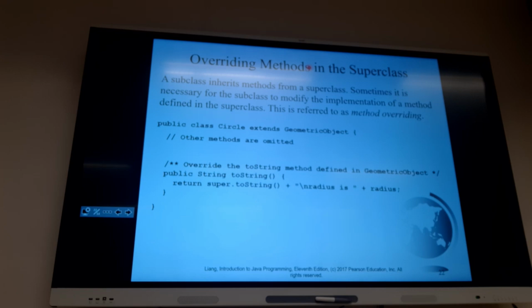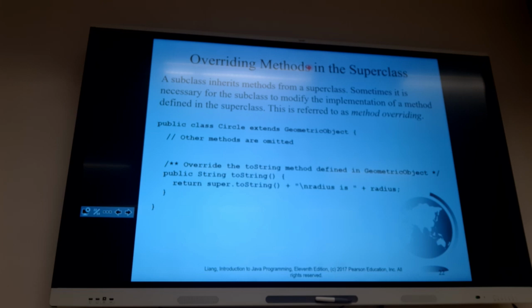Overloading was what? Having more than one method with the same name, but they receive different arguments. This is overloading. Overriding, no. Overriding means having the exact same header, the exact same name, the exact same arguments. We can do this in a subclass.